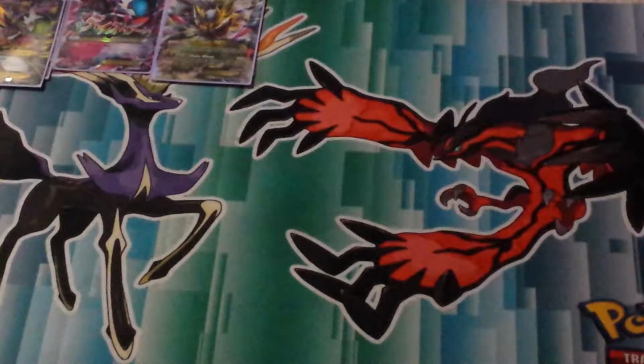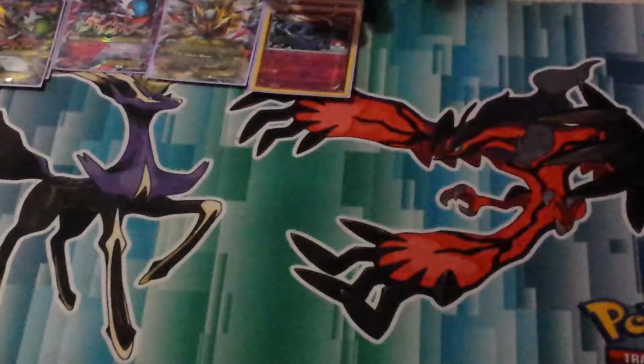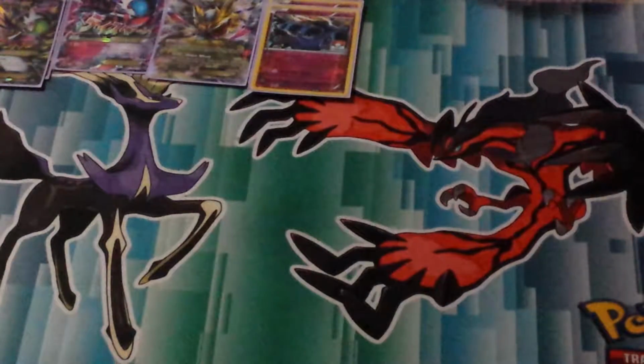So, we got 3 Geomancy Xerneases here. I would run 4, I think. But, honestly, 3 is good. I start with it enough. Right? I can get into it enough, and it's not clogging my hand late game. So 3, I think, is the perfect number. And let's continue on. So Xerneas uses Geomancy to get energies in play.